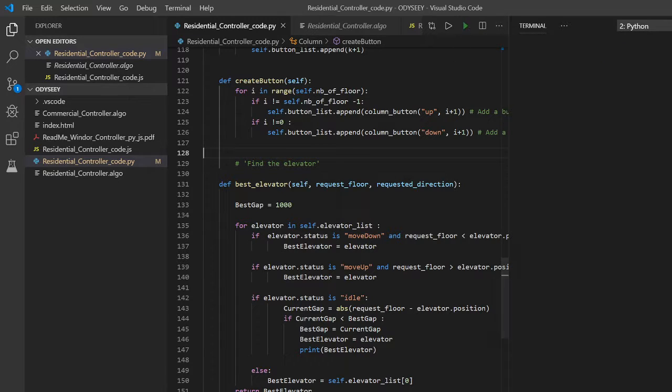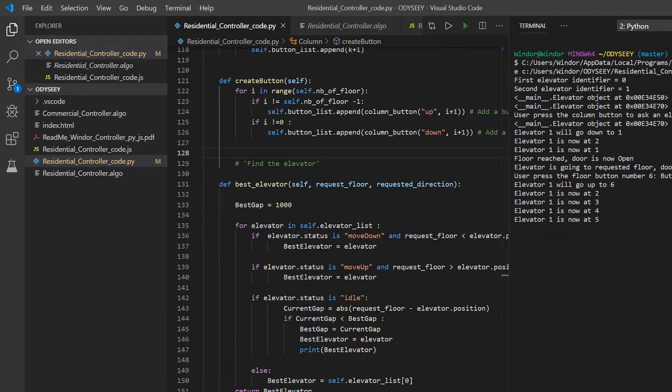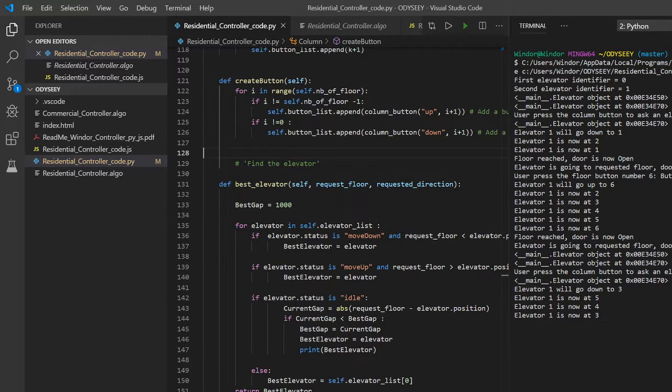Here we go. I'm pressing play, and you can see the code running, and we simulate each movement of the elevator according to the floor the elevator reaches. So in this example, a user from the first floor presses the button to ask for an elevator, and once he presses the button, the elevator will go down.